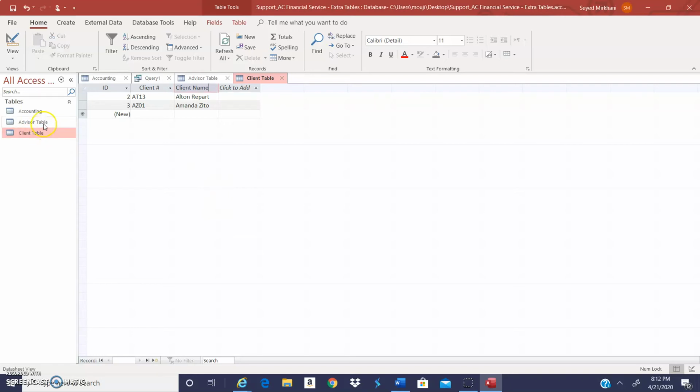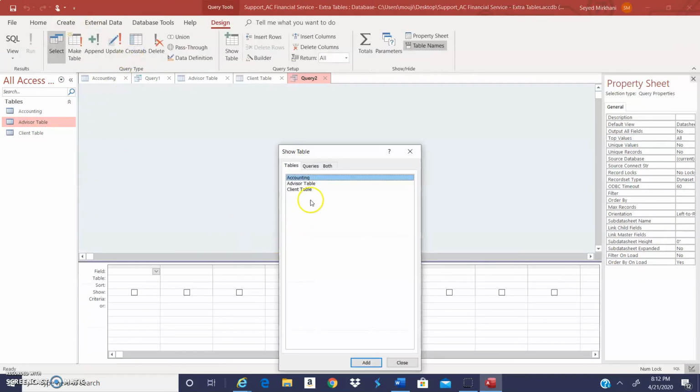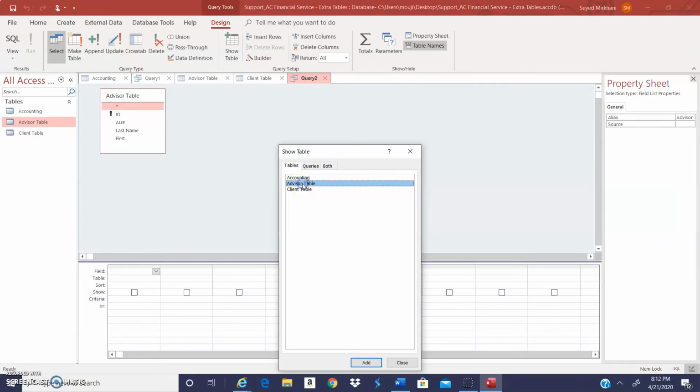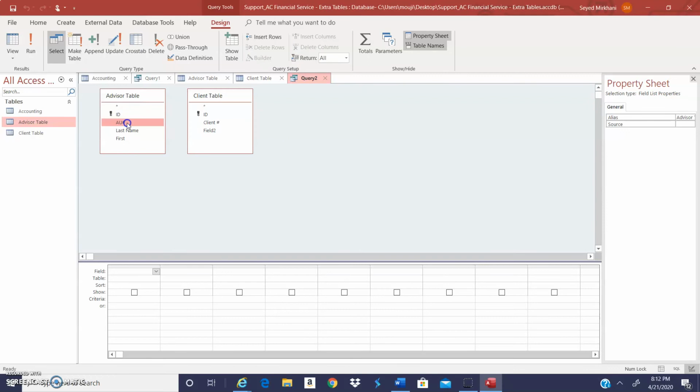And now I have 2 tables here. This is the one table and this is another table. Now I follow what the book says. The book is saying create a query. Here you go. I go to my design view that has advisor table. Some comes from advisor table and some comes from client table. And then it asks you to write your advisor number, which I will do. Write your advisor last name, which I will do. Write your advisor first name, which I will do. And client number. And I forgot to change this. This is supposed to be client last name. And here you go. And then it says run your query.